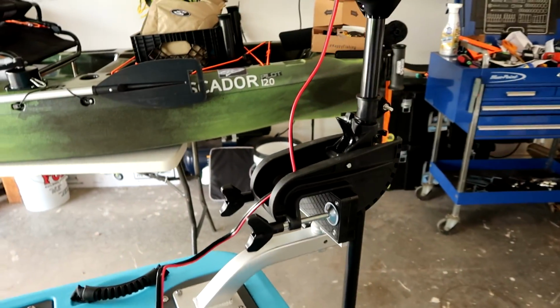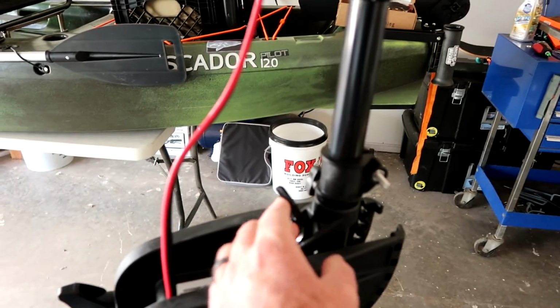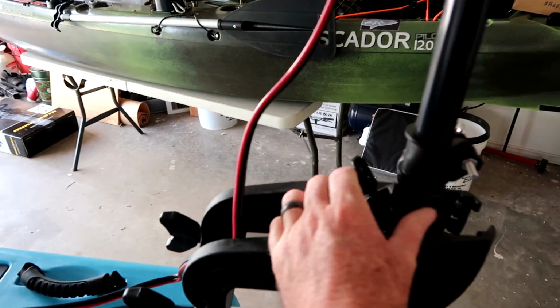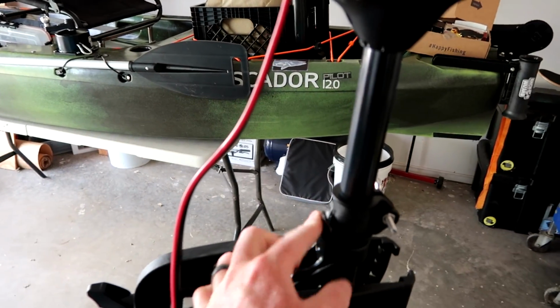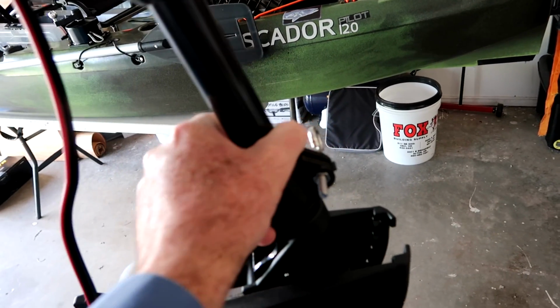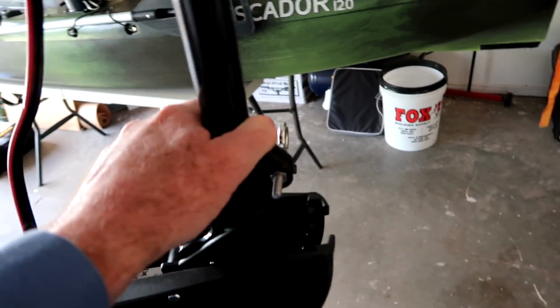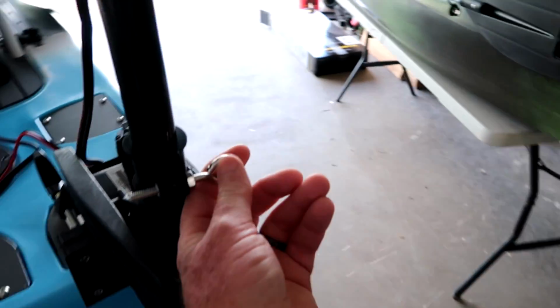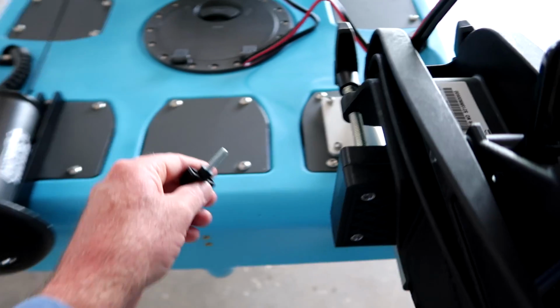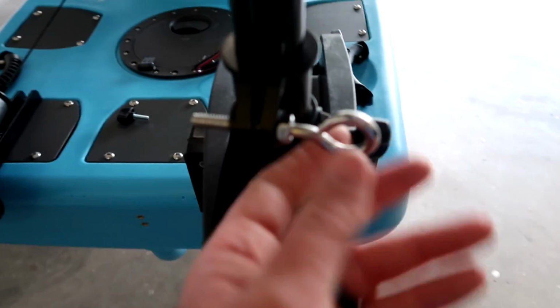And the only thing I have left to do right now is I wanna be able to raise and lower this motor from the seat. So I'm gonna have to make a way to pull this lever in and pull this up. So that's what this is for. I replaced this set screw with this right here.